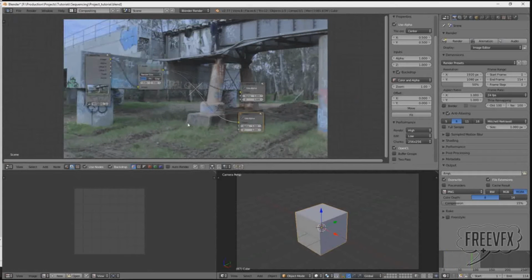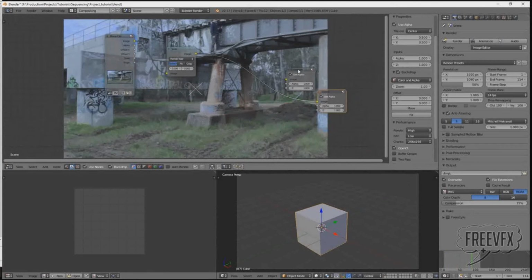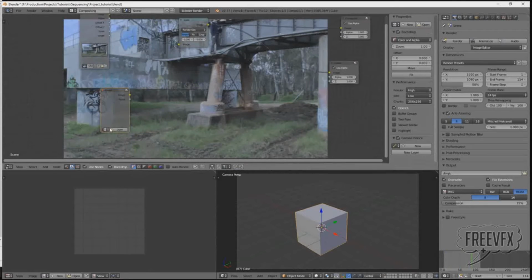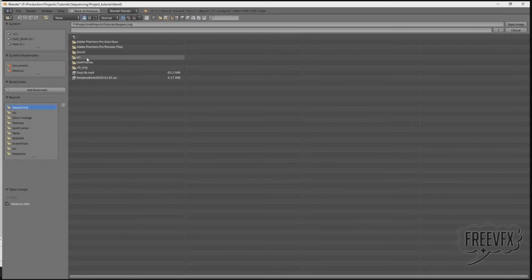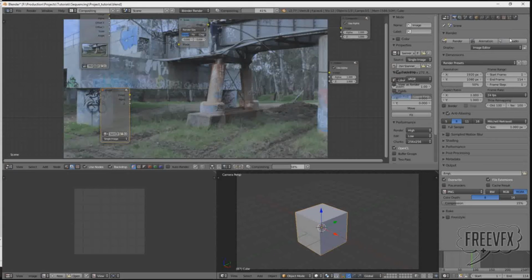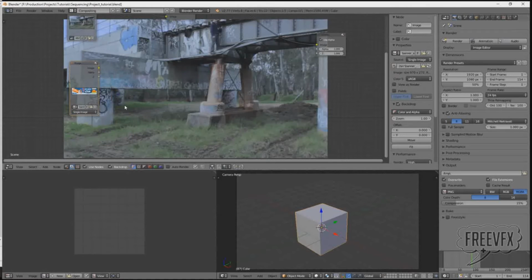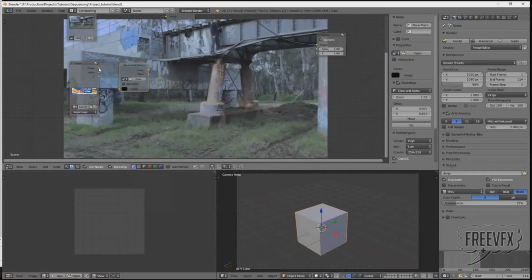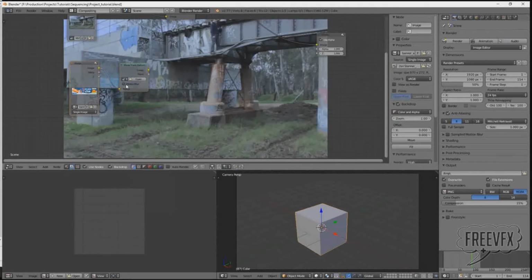Now comes the time when we have to add the hologram. So to do this, what we're going to do is we are first going to Shift A, add input image, choose our footage. Now this footage can just be a picture, which is what I'm doing, or you can use movie footage. Say if you wanted to create a news report hologram, or something along those lines. So I'm going to open my image, then I'm going to Shift A, add a distort plane track deform node. I'm going to input that image into it. I'm going to tick motion blur, and then I'm going to select my footage. I'm going to select camera as the object and select hologram as the plane.